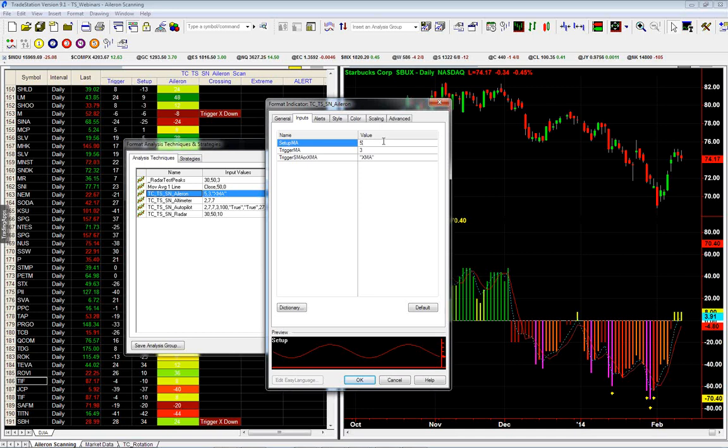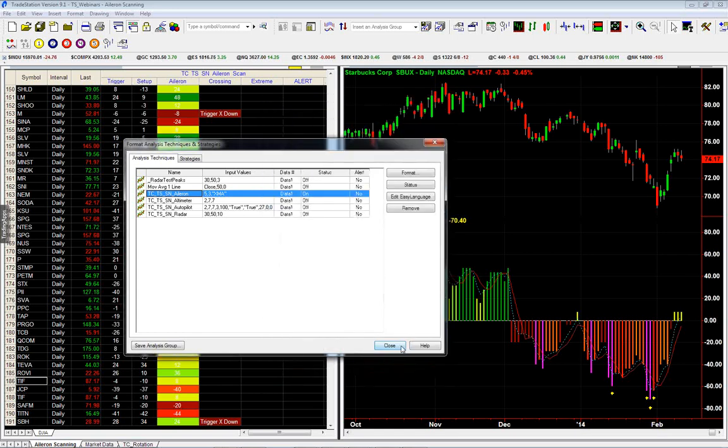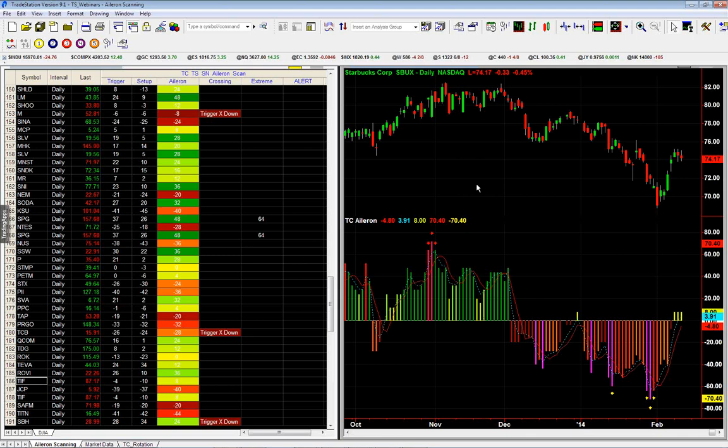Kind of keep the overall levels. So if you want to maybe move this to 6 and 10, kind of keep the same overall proportions of this. I prefer using an exponential moving average. You can change that to an SMA, just type in SMA there and you'll get that, okay? Now, that's all there is to the actual settings.